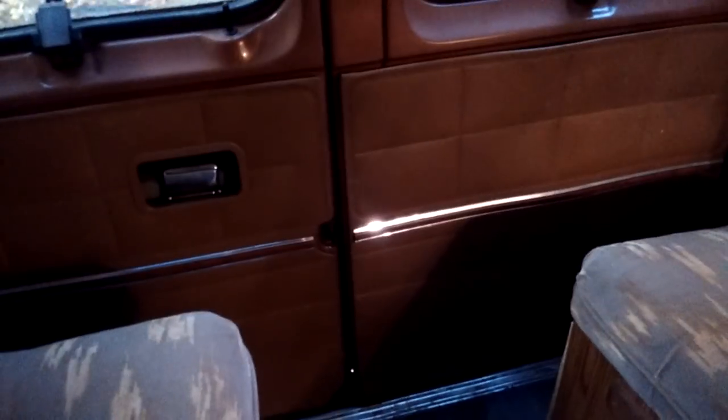Pretty good size storage. I have fabric put up for curtains. And in the back I have this one that goes all the way across, because the back is going to be my shower and bathroom. Open the doors, put a tarp over top of the doors like this, and that will be my shower area. And you can just pull this wire loose, and this whole thing just drops down.